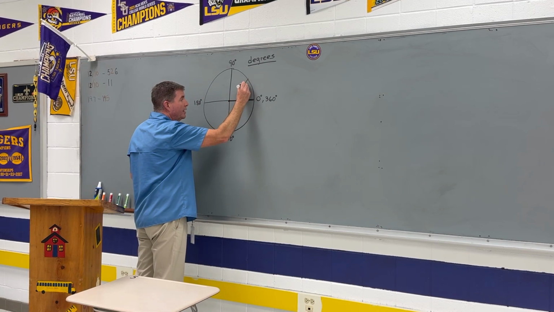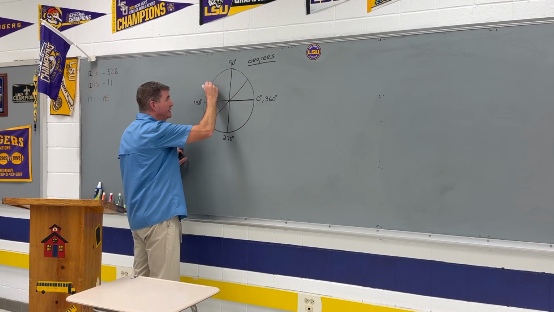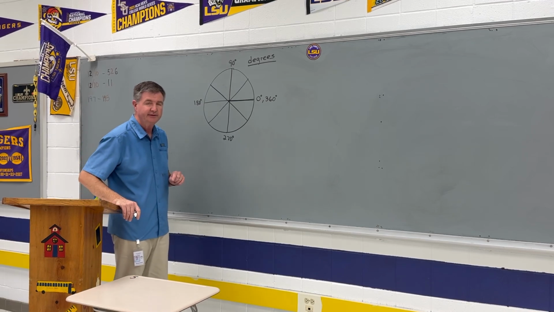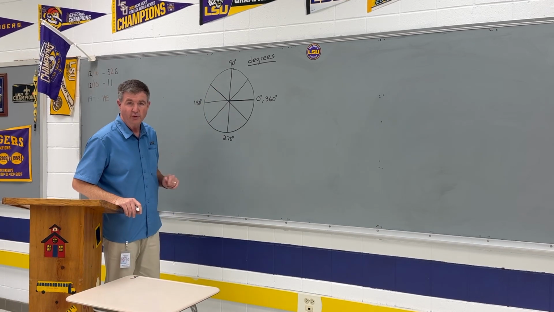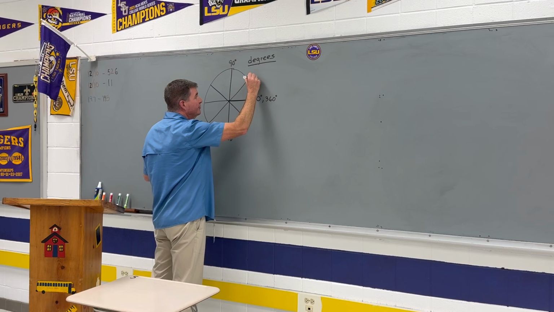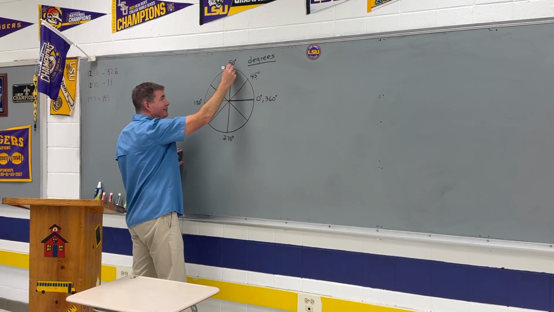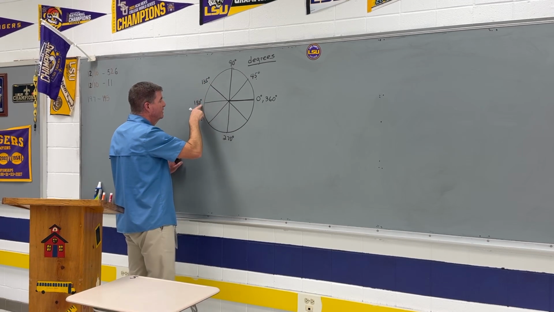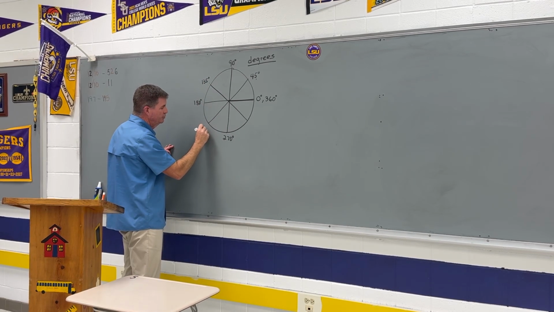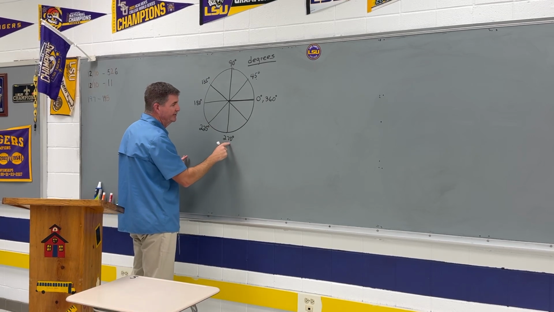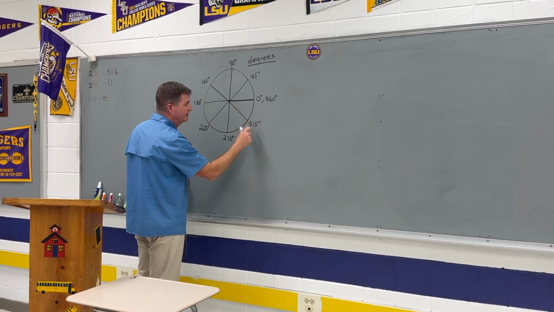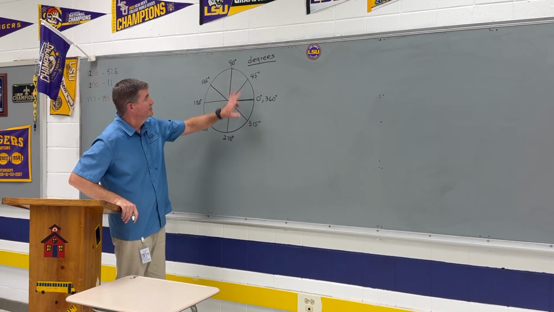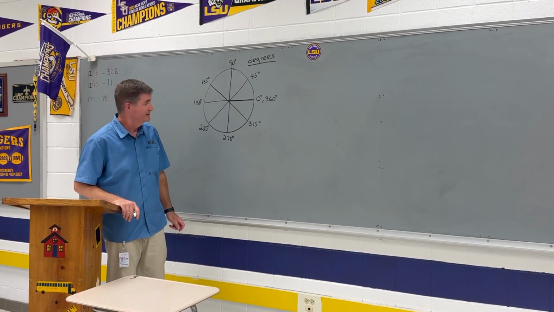Now, one of the special triangles that you've learned about in high school was a 45, 45, 90 degree triangle. So we're going to divide this into 45 degree angles. The first one being 45 degrees. 45 and 45 is 90. Plus 45 is 135 degrees. 180, 225, 270, and 315. And if I add 45 more, I come back to 360. So these are angles that we're going to refer to within this class.